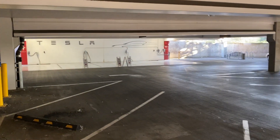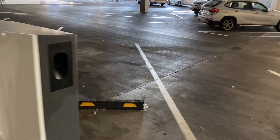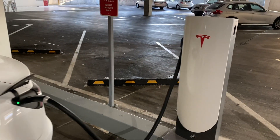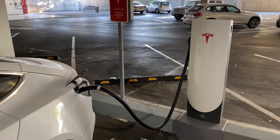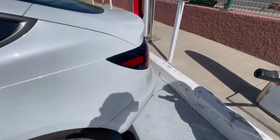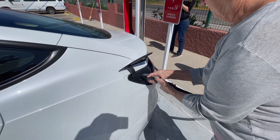On the other hand, the urban and V3 supercharging stations do not share power, meaning they all have the potential of reaching the maximum output of 72 or 250 kilowatts, depending on the type you're plugged into. This is all important information because knowing which type of supercharging station you're plugged into can make or break you when it comes to charging etiquette.